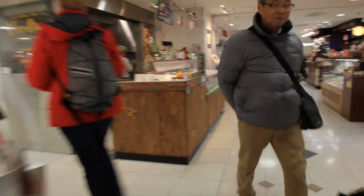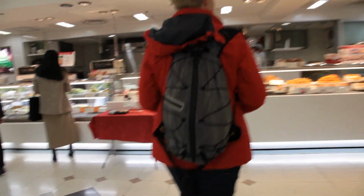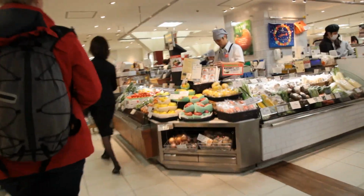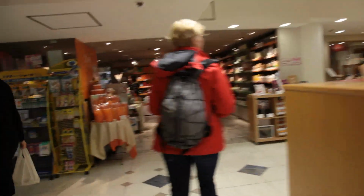Just to kind of give you some perspective on what's there, you can see all the different things kind of laid out before you. I'll narrate what some of them are. So, to the left you have kind of a standard display case there. Well, I guess it's kind of hard to see, but there's a croquette section. So those are deep-fried foods. There's a bunch of hanging meats, so prosciuttos and stuff. They'll slice on demand. There's a fruit counter. This is a bread bakery. They bake it right there, and you can go in there and select stuff on a tray and buy all the different kinds of breads that you want. Here's a wine store on the right. So you've just got basically everything that you could possibly imagine all stuffed into one space.